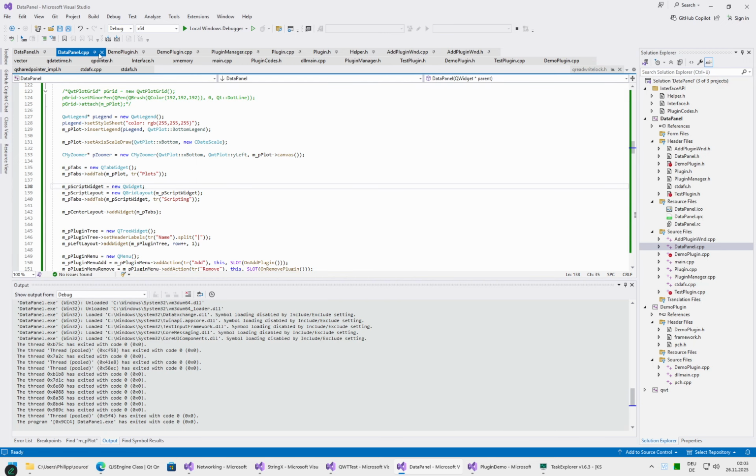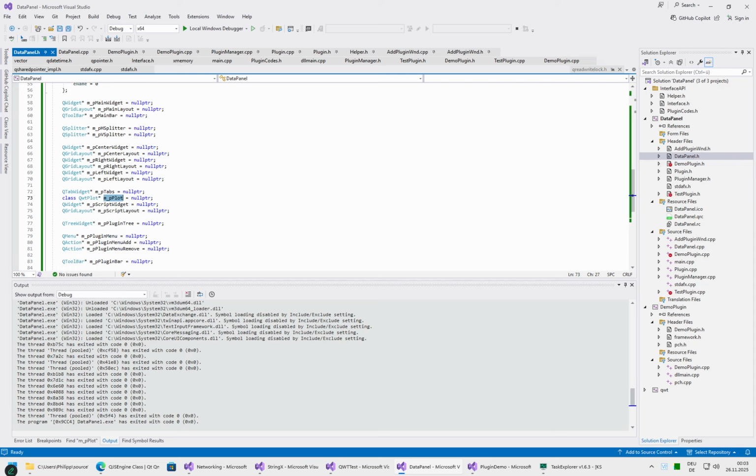So first of all, there are now two strategies for how we could add this scripting control widget. One is, as we started, we just add it to the current panel and add more and more members. If we were creating a more complex project, we could now create our own file, our own class, call it something like CScriptView, for example, and then integrate everything in this script view, and then integrate this script view into our data panel.